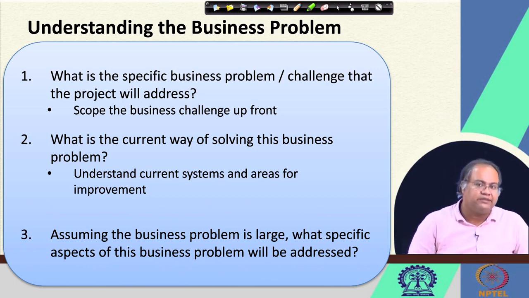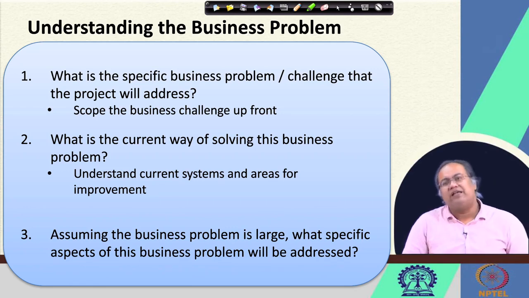If a problem exists, then there would be a certain potential solution to solve that problem. It cannot happen that there is no solution. It might happen that the solution is not so good, the solution is ad hoc, something that we call jugaad. That can always happen, but it is not like there is no solution to that problem. So you need to clearly study what the current way of solving that problem is.